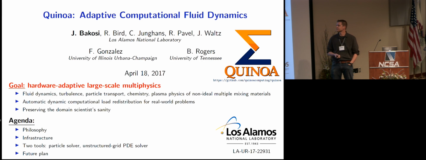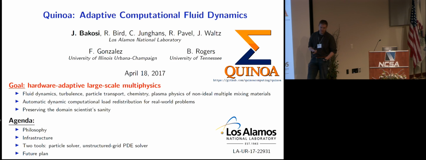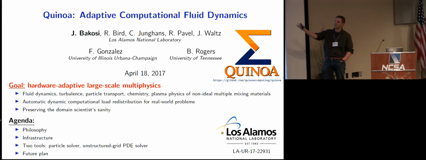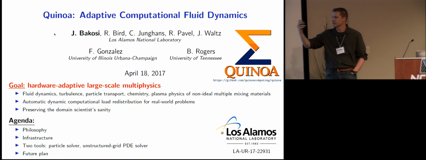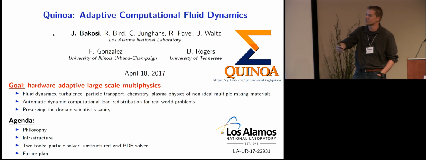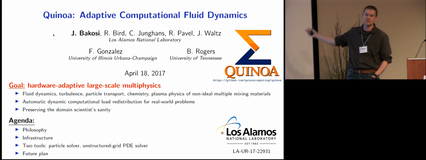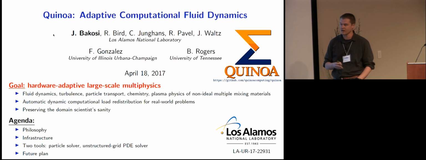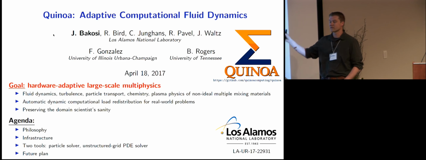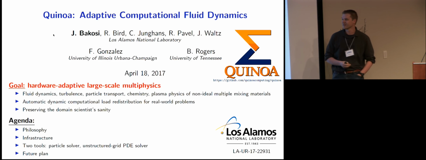So what we set out as a distant goal here is to write a code from scratch for the applications we are interested in. And that is a distant goal, what's written here in the center. So right now we have this grand vision of coupled large-scale multiphysics. Now, almost none of this is done yet at this point, but we're making steps.